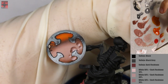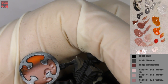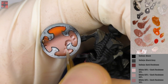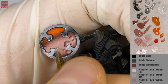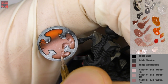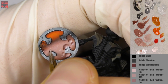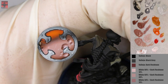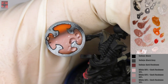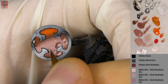Okay, so now I will paint a few more dents, just because I think that there is not enough of them. But now I will make really small dents. As you can see, I'm painting now the bottom edge. Okay. And maybe one in here. Okay, so this is reflection. One more. I think that this scratch needs to be a bit brighter.